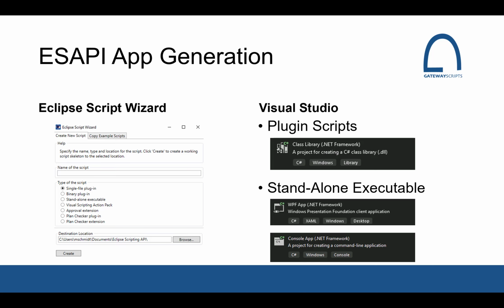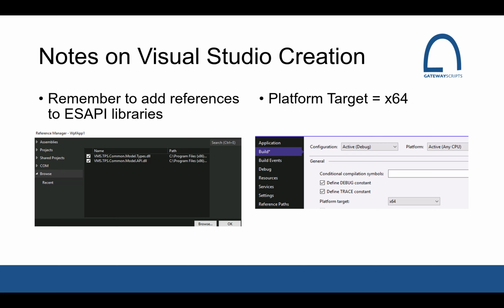So it just depends on what type of application you're trying to create. Now a couple of notes if you do decide to use Visual Studio for the application creation is that you will have to add references to the ESAPI libraries manually. So to do that, remember you would right-click on the References section in the Solution Explorer of Visual Studio.